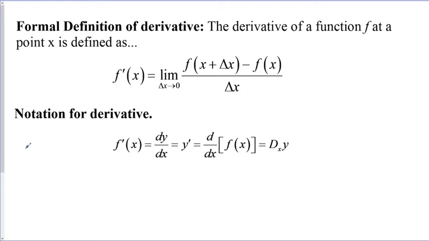And then there are a number of different ways that we can describe a derivative in different notation, and we are going to use pretty much these first 1, 2, 3, 4 quite extensively throughout the year. This one is used a little bit later when you get into higher level calculus, but it's in our book, so I threw it in there. These first three actually represent the derivative. This one here says take the derivative of f of x. So it's a little bit different than the first three, but they're all essentially the same thing.